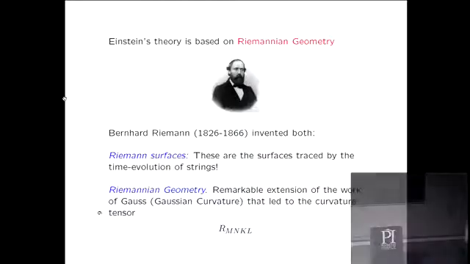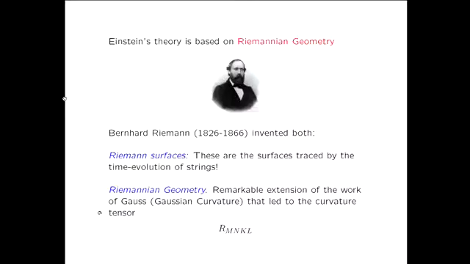So Riemann is really a hero for many of us because he invented Riemannian geometry, and that's the Riemann tensor with its 4 indices. It's a remarkable extension of what Gauss did of understanding the intrinsic geometry of two-dimensional surfaces. And as a side, Riemann also did the Riemann surfaces, which is the whole theory of complex two-dimensional manifolds, which are the surfaces traced by strings. So if you're doing string theory gravity, by the time you're working with the string, you're using Riemann surfaces, and by the time you're working with the space-time, you use Riemannian geometry. So this person sort of did it all.